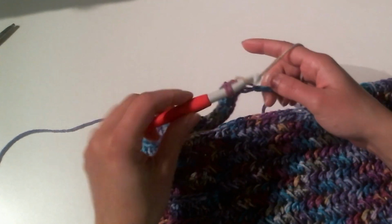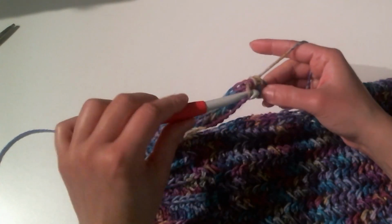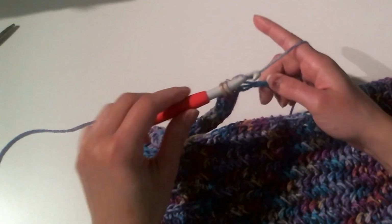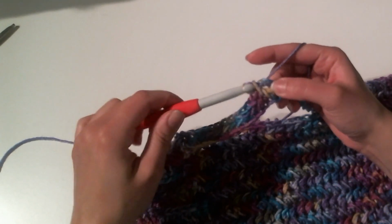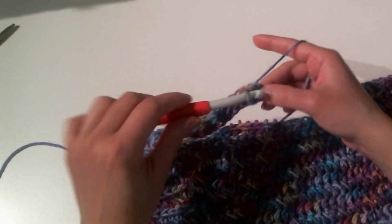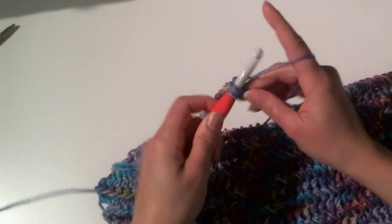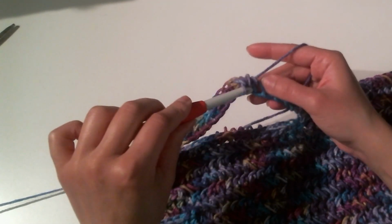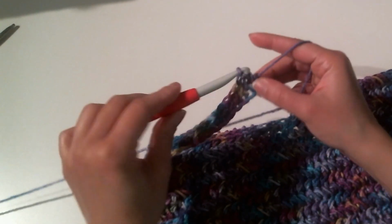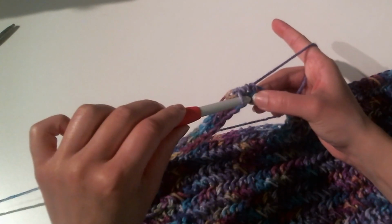Okay, just going under there with that loop, back bump. Almost all the way across. And this is just going to allow us to have, oops, I went through the wrong one. There it is.